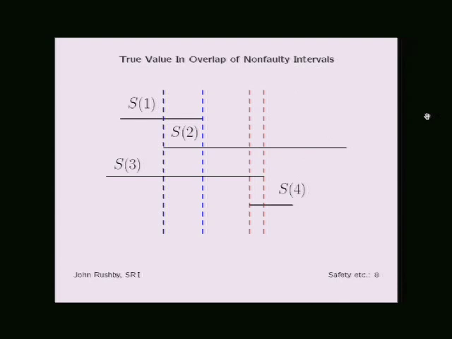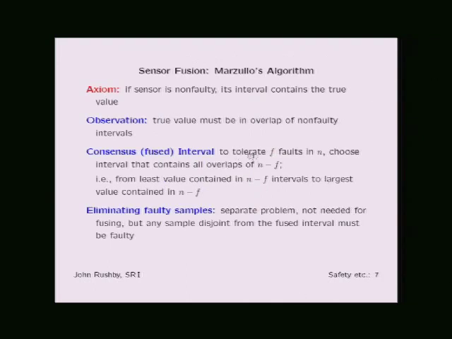So now what Marzullo's algorithm would do is say, okay, what I know is the value is either here or it's here. So I'm going to be conservative, and I will take the convex hull of both of these intervals. This is a 1D convex hull, right? So you're just going to take the large interval that starts at the left end of the blue interval and ends at the right end of the red interval. That's going to be the entire range of values. And so Marzullo's algorithm would say, to tolerate F faults, I'm going to choose the interval that contains all possible overlaps of the n minus F hypothesized non-faulty sensor sets.